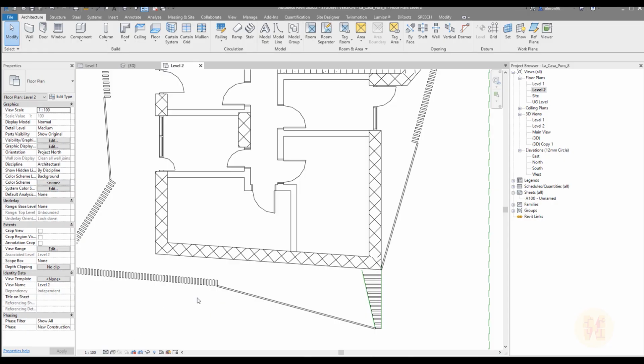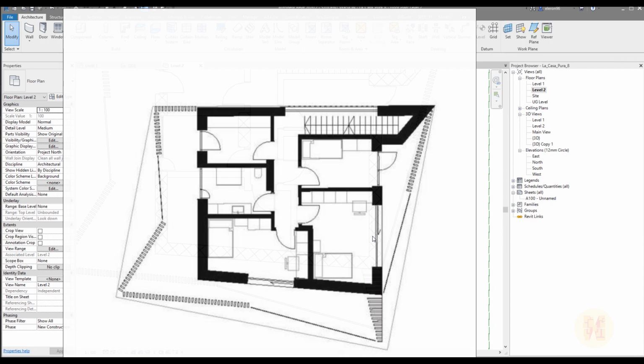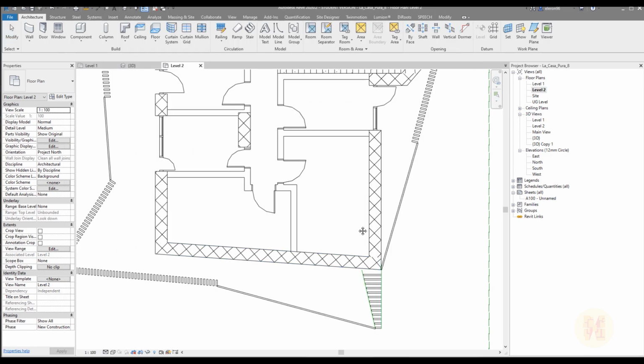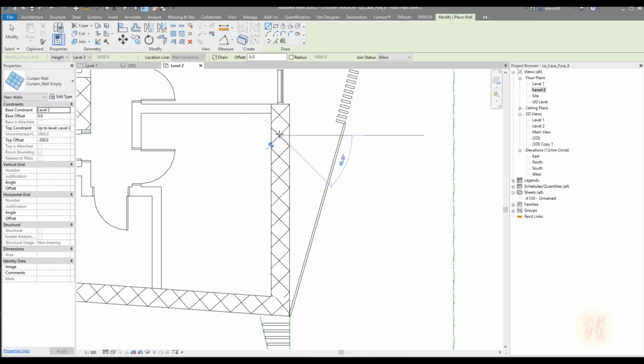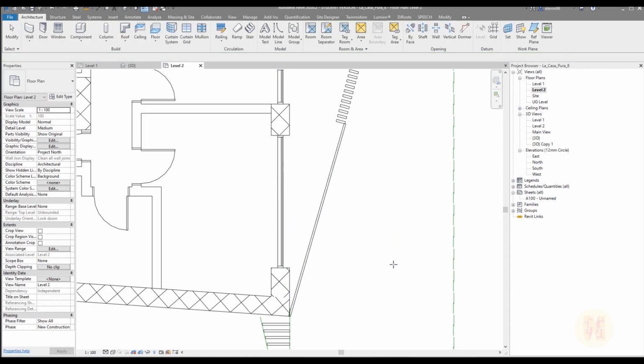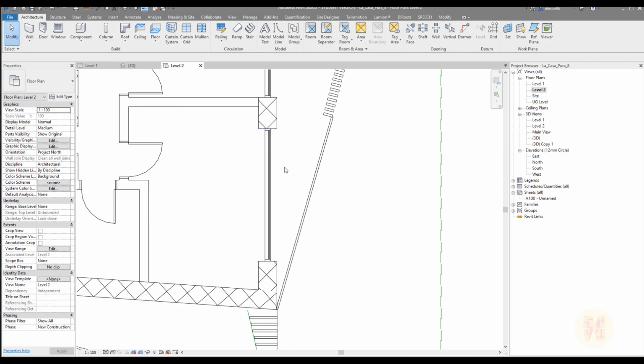Now it's time to create the sliding door. As you can see, we have two sliding doors here. I already placed my door in the curtain wall. Now we want to do the sliding door. Let's start from this side. So here is my middle room. I will go to the wall. I will place it 600 offset from that side, and let's say this will be maybe 3.6. It's pretty enough for us, and here will be the sliding door.